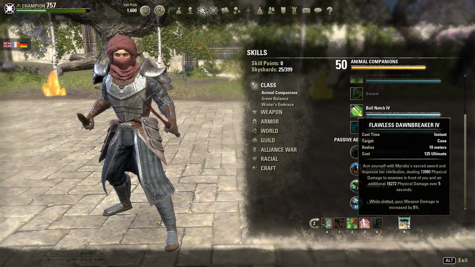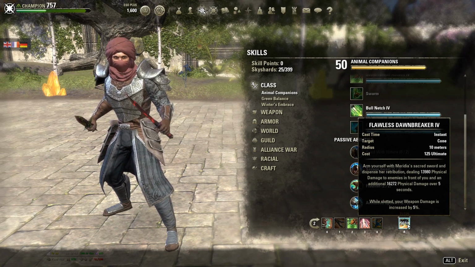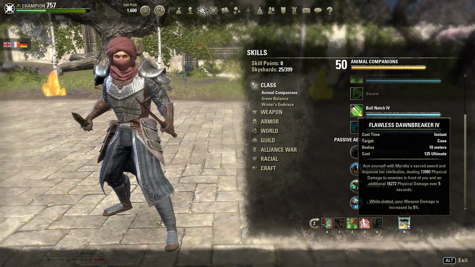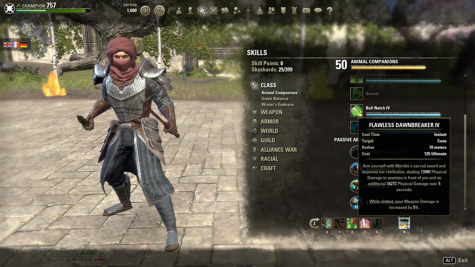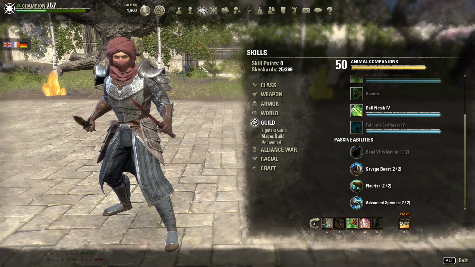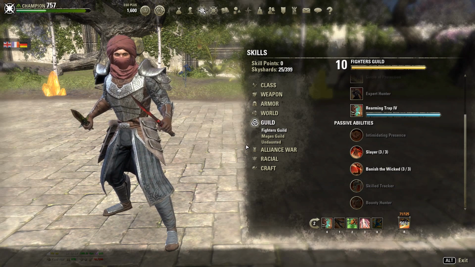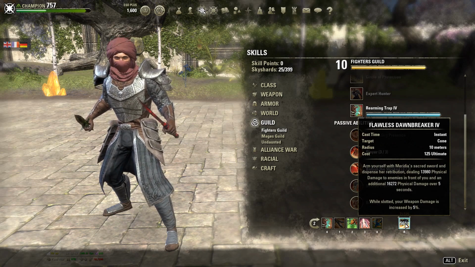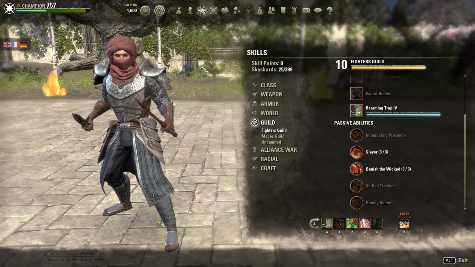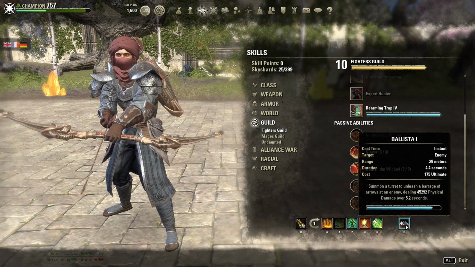Then we have Flawless Dawnbreaker. So we get 5% more weapon damage from this, and I use it in AoE fights because the damage is not too bad. It's a 10-meter radius, so it's a nice AoE ultimate. It's not that expensive, but I basically have it because it gives me 8% more weapon damage. 5% here, and 5% from Slayer. Basically giving me over 200 more weapon damage, only because I have it slotted, because I have the Bodymander Stone and Hunting Rage, etc. So it's really strong.